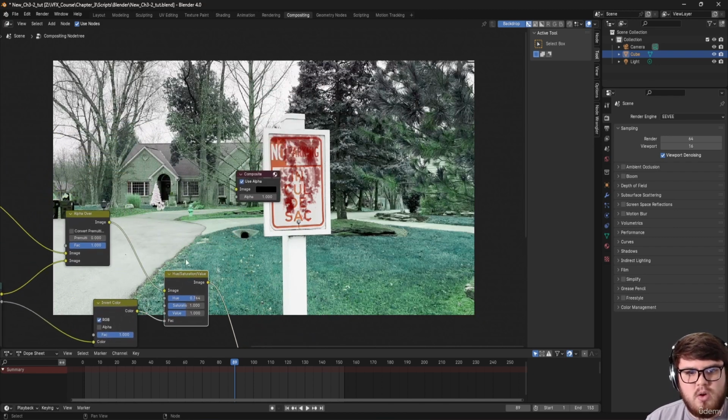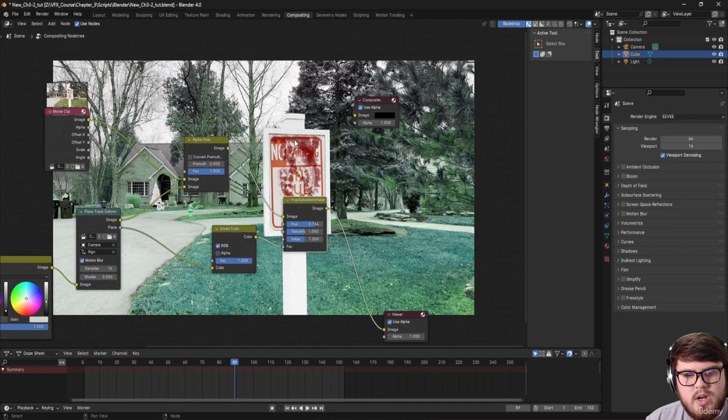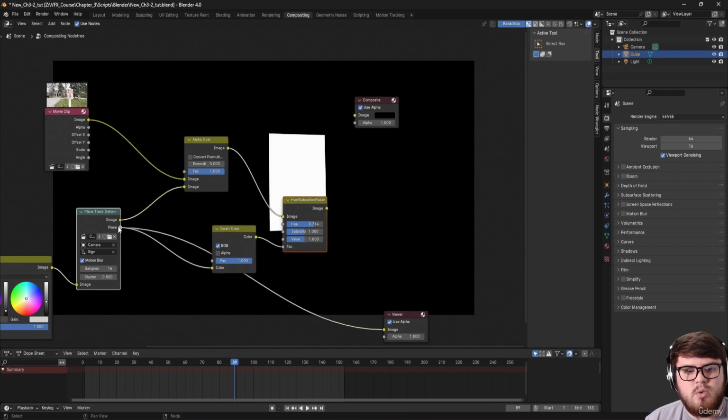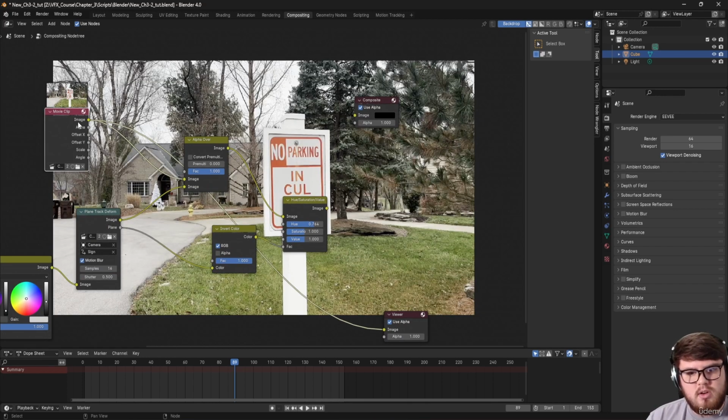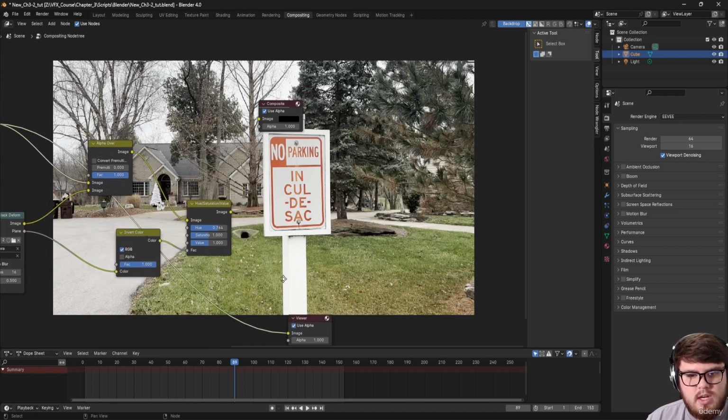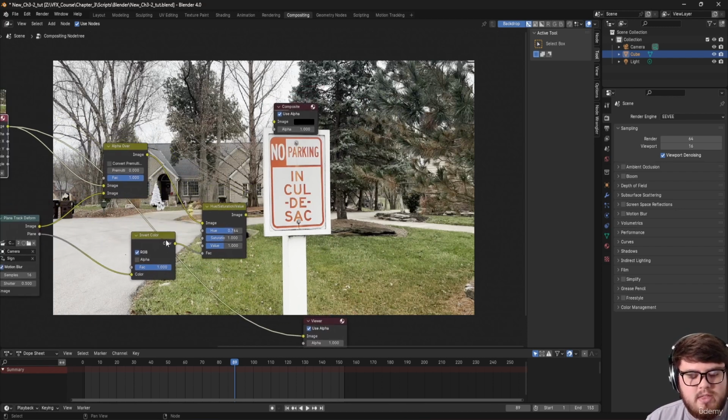Of course, this isn't totally accurate as there is some discoloration of the buildings and fire hydrant and stuff back here. I wish there was a great way to do green screen keying, because what we could do is get the key of the green in Blender and then combine it with this mask and everything. However, the chroma keying in Blender is one of the worst things I have ever seen.